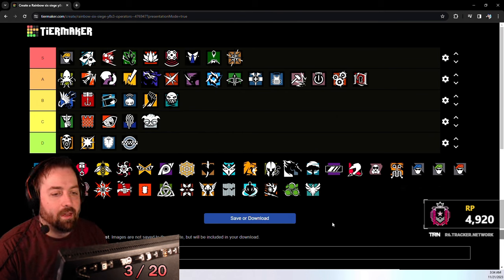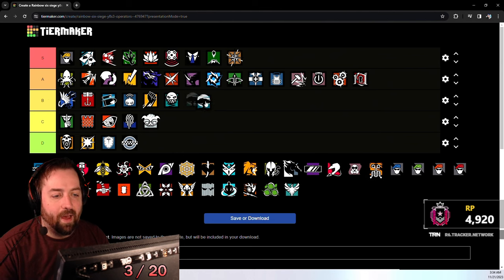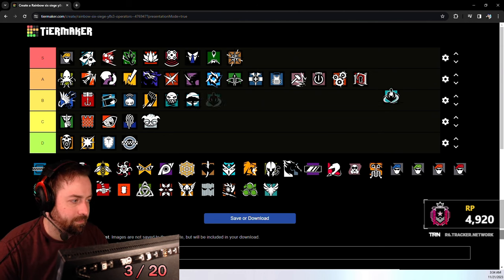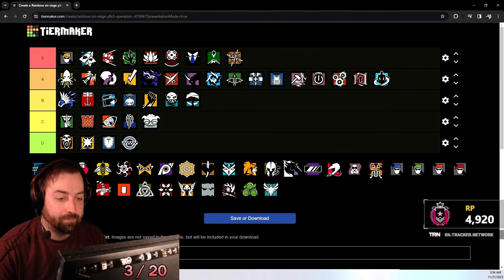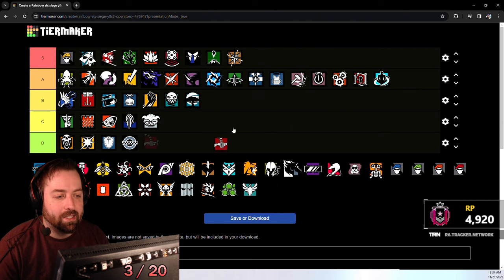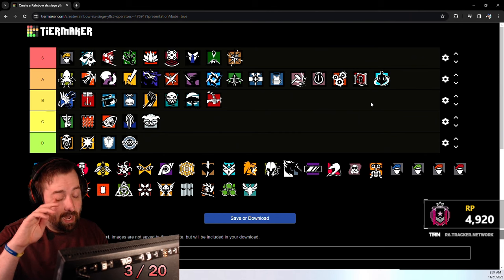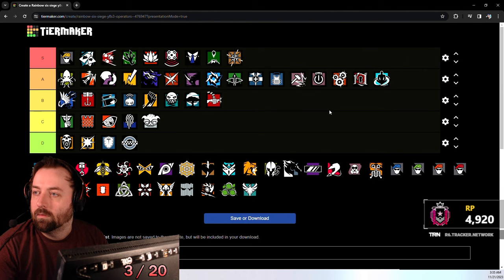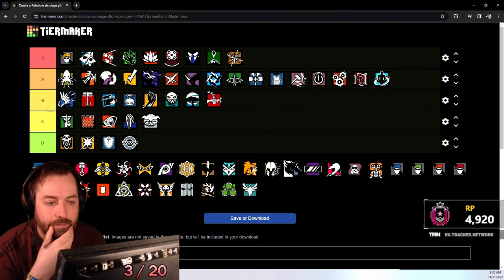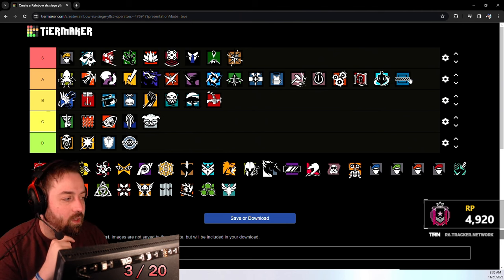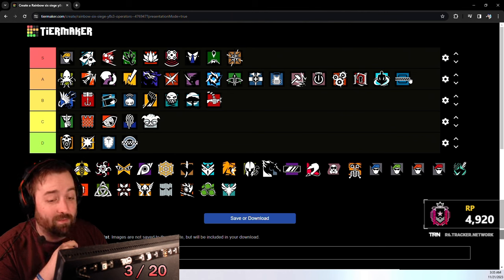Comparing the attackers more to Finca and the defenders more to, let's say, Maestro's MP5 with no 1.5. Boom, B tier. The Tachanka, I thought this LMG was gonna be a lot more game changing than it is. I'm placing the Tachanka in B tier. I don't see this LMG really shine enough to really be like, oh my god, it's so good. Frost, I'm placing at A tier, is probably the most stable 1.5 scope in the game, and it hits like a sledgehammer.